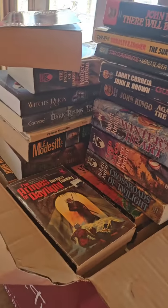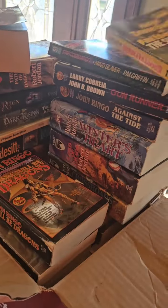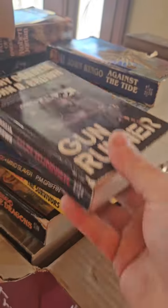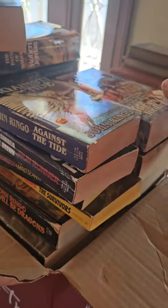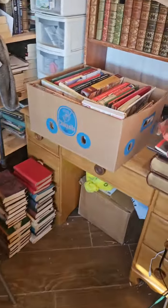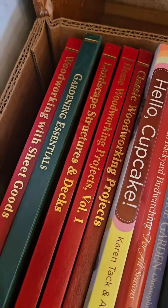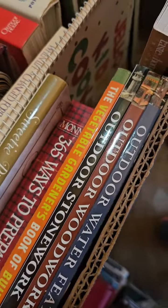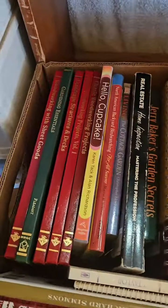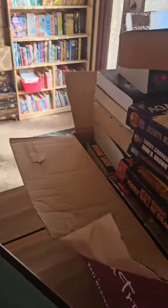One brought in a huge box of sci-fi books, so I'll get those priced in the store. It's usually pretty simple. I get about $2 a piece for most of these probably. Some might be $1, some might be $3, but I don't spend too much time looking any of this stuff up. I just price it and throw it out there. And then actually another person brought in this box of books, some cookbooks, and then some home improvement, woodworking, some pretty interesting stuff. So I'll work on getting those sorted and priced as well, probably after I get my listing done. And I'm sure I always have a few other projects to work on as well.